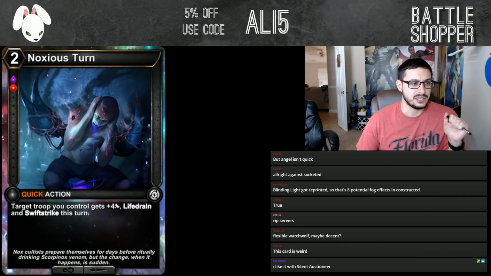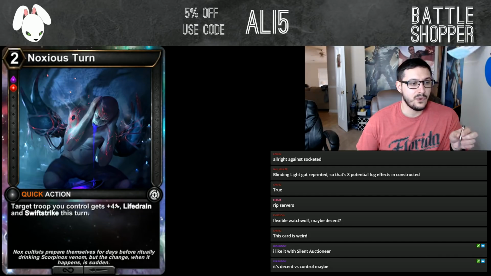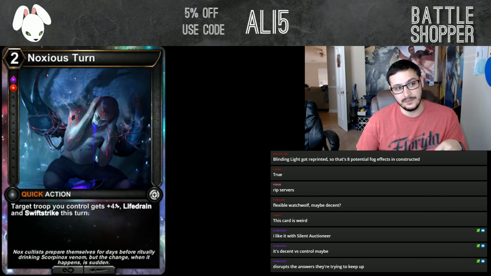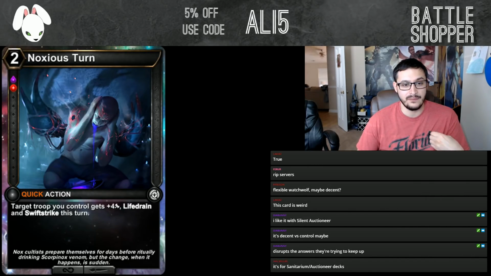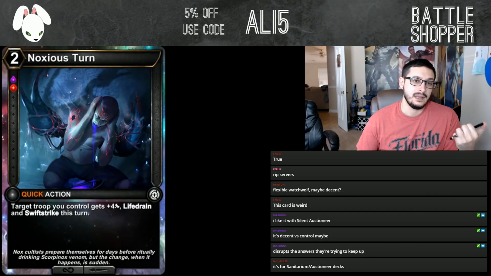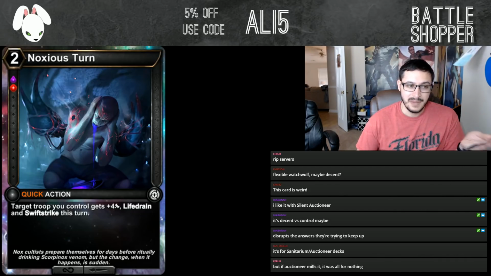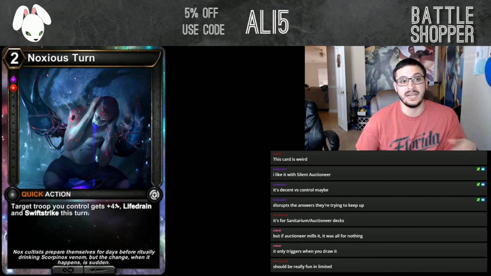Noxious Turn. Quick action. Target trooper you control gets +4 and life drain and swift strike this turn. This card is powerful in limited. I do not think it's good enough in constructed, unless you're wanting it out of reserves for aggressive decks. Maybe to gain 4 life against the Mono Ruby deck or the Ruby Sapphire deck. Maybe you just want to gain a little bit of life, maybe trade in combat. This is probably a good way to gain life in these shards. So maybe in reserves, but I don't think so. But this is where I would see play if I saw play.